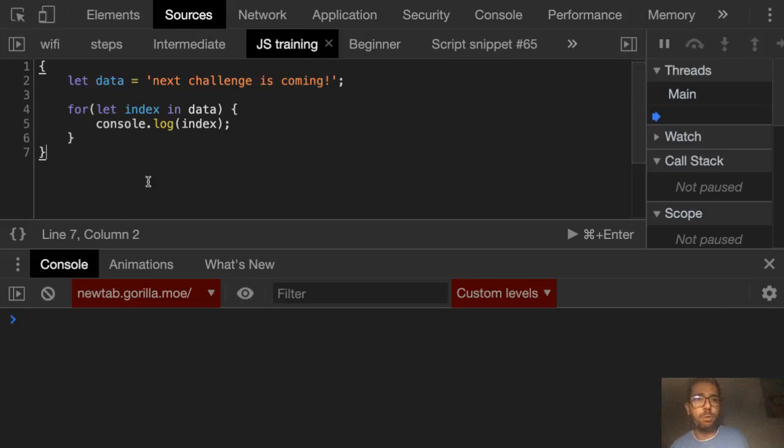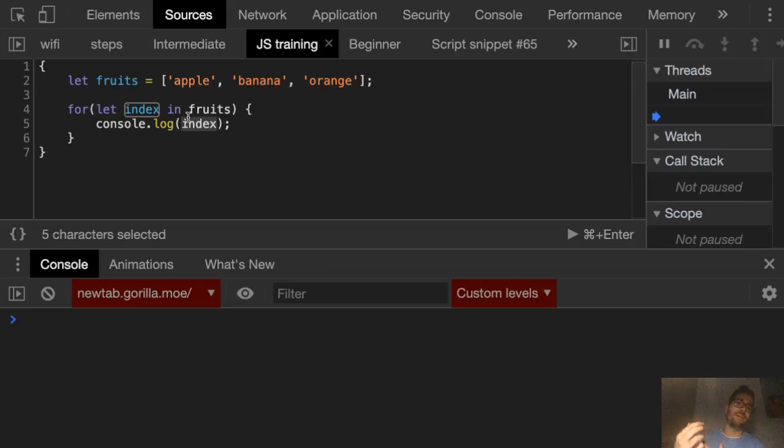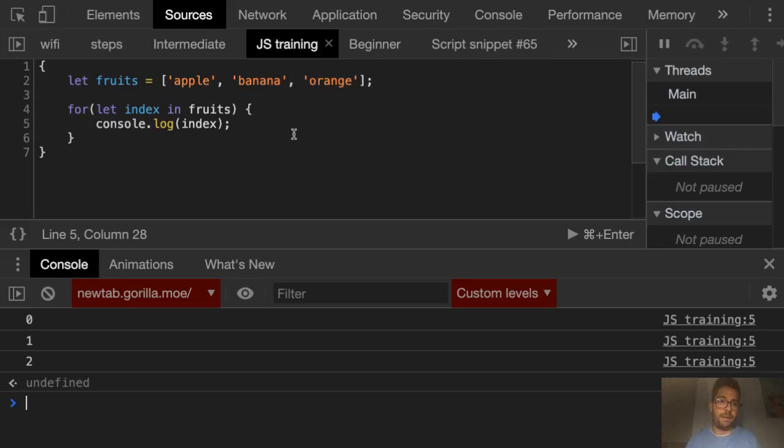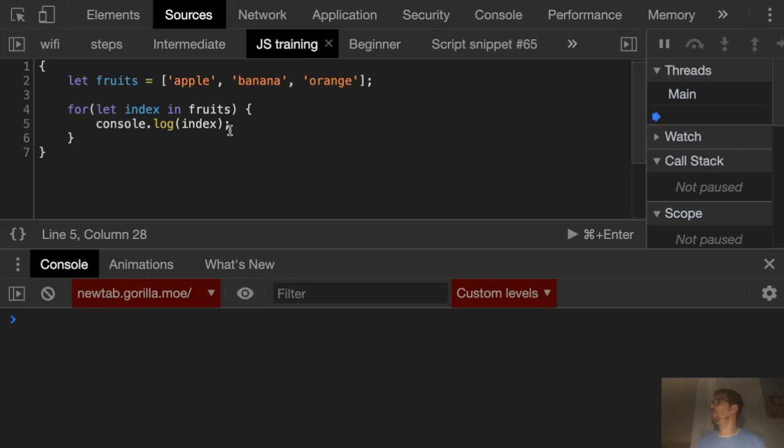It looks a bit weird, but if we recap a bit, there is a really good reason for that. I'm going to roll back and put the first example with the arrays, to prove why accessing the index, the enumerable thing, is something that makes sense. Let's recap and see if you were paying attention over the last seven minutes. What will this return? 0 and 2, correct. But what if I don't want to display 0 and 2, but I want to display apple, banana, orange? How do we do that?